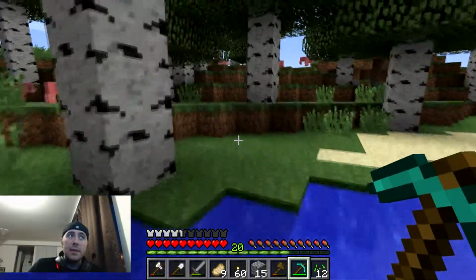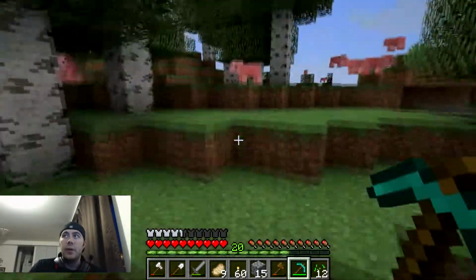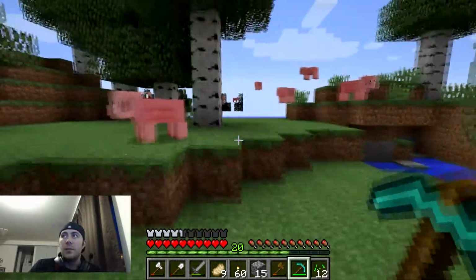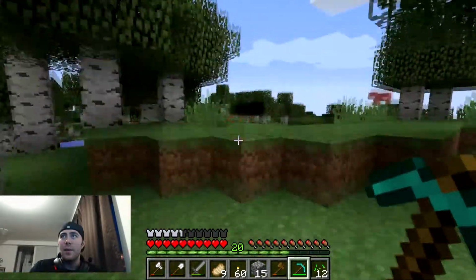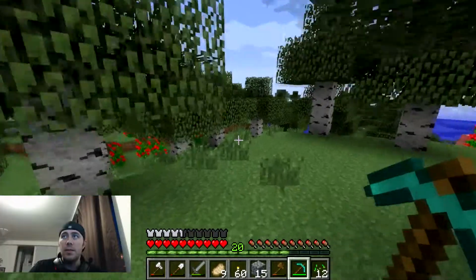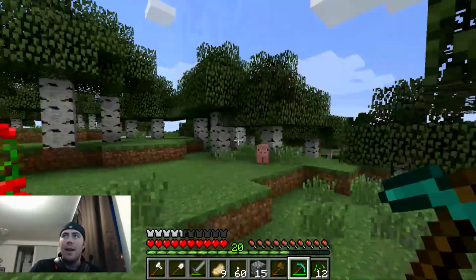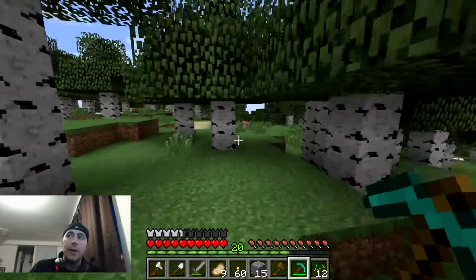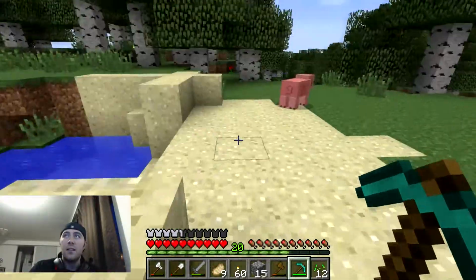So, in today's episode, once I get done with my exploration, which, by the way, I have a ton of pigs over here, so I can save those for my farm later. I think we actually might be making the farm today, which would be cool because having bread and stuff like that would actually be quite helpful, I think. So, yeah. What do you guys think about that? Think it's good? Good idea?